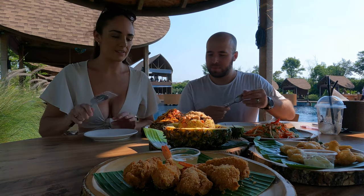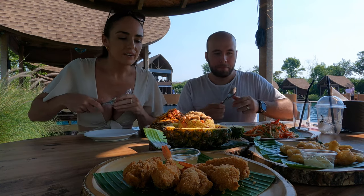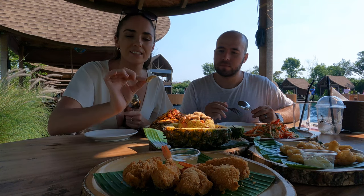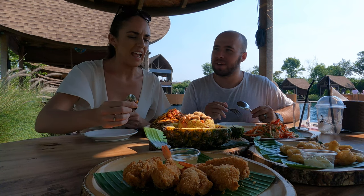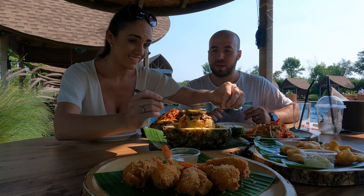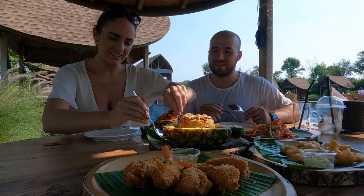Okay, so we're gonna try this first with some pineapple rice. Yeah, let's do that. I'm not a big fan. I know some people do like it, but this shredded pork, I'm not a fan. It's not that the flavor is bad, it's the texture for me. The texture is just powdery but airy. It's like eating hair. So I'm gonna be taking that off. I don't know if you wanna eat it. No, I'm fine. I'll skip on that.